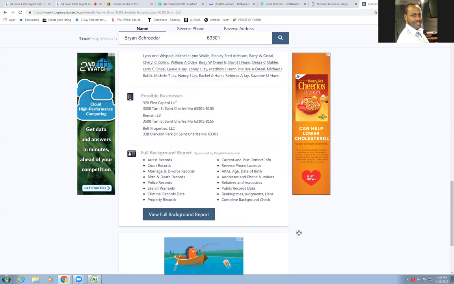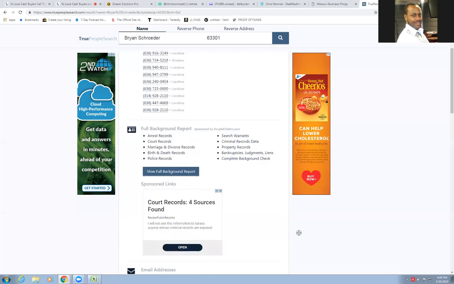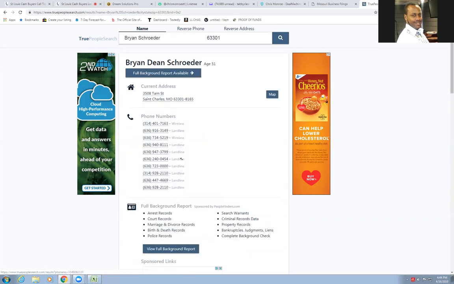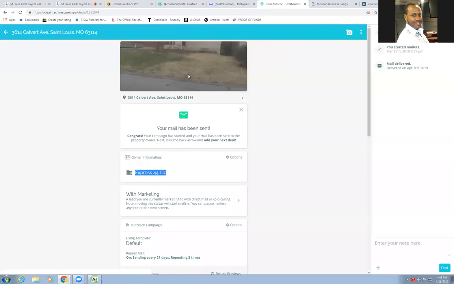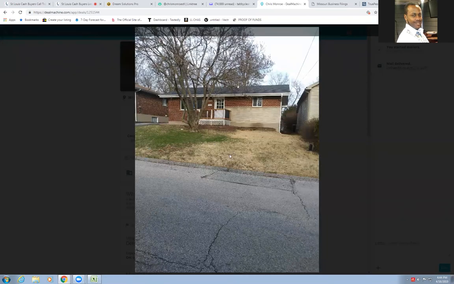So you see he's a serious real estate investor, so we would contact him through one of these phone numbers, or by mail. They even have another address if you have to send mail. So if you really want to find these people, you can find them. This is just one of the easy ways to figure out who owns this cute little property. See if we can buy it. Who knows if they want to sell? That's a whole other story for another video. But I hope this helps you out.